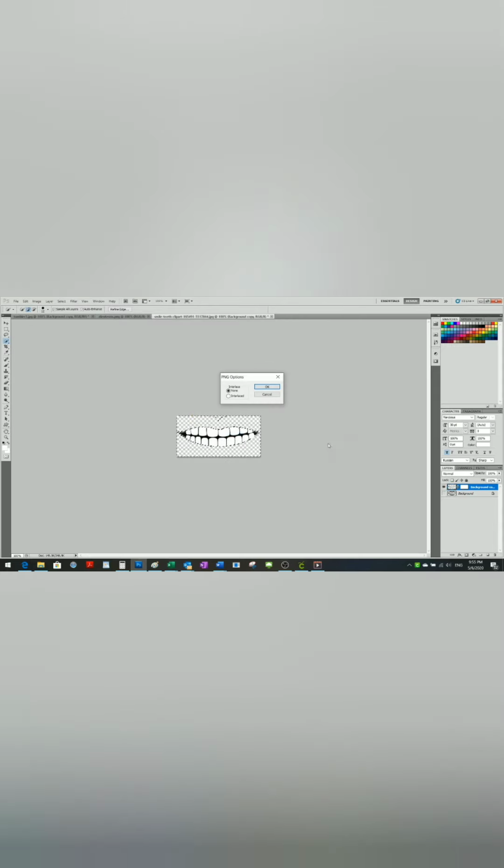And then I change the format to be a JPEG, or I can also select a PNG. I'm gonna select a PNG because it's better to work with once I'm working on the design in Design Space. Then I hit save, and then OK. So now I have to do the same, but leaving the lips.